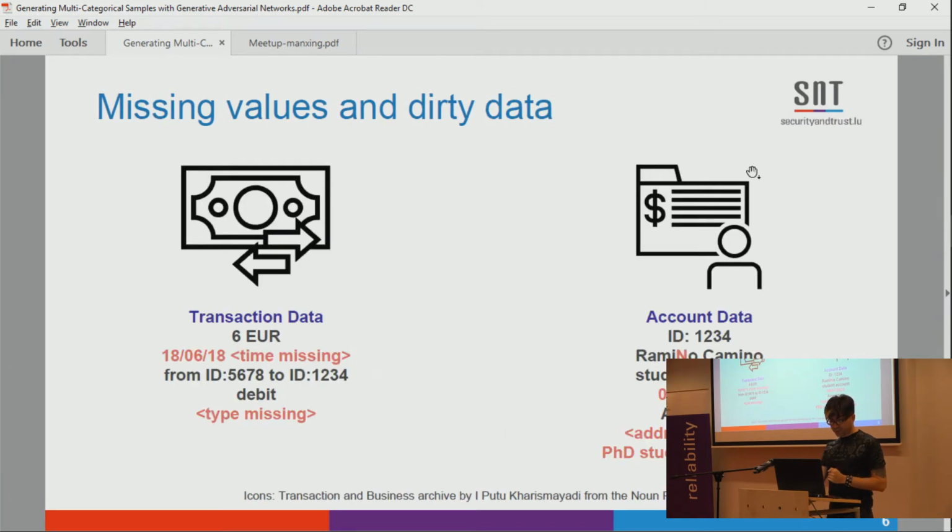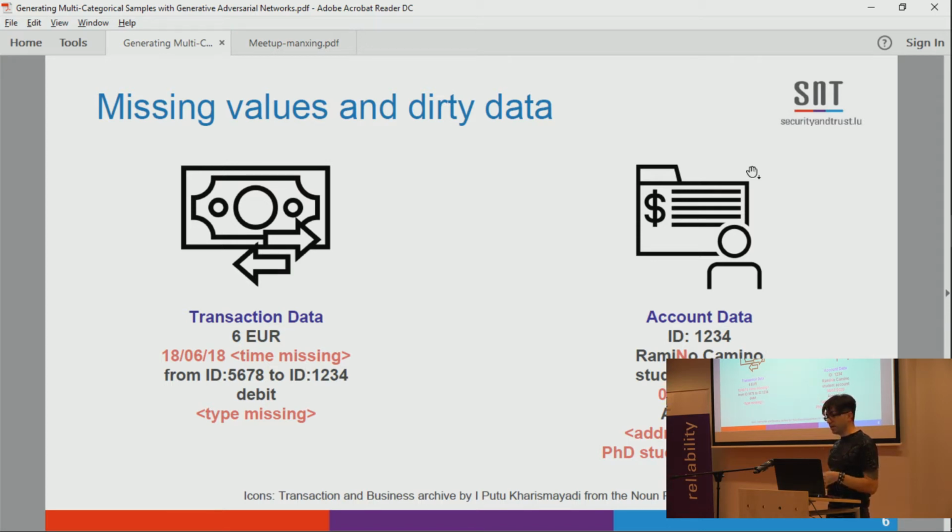But today I want to talk about the challenges that we face, because I've been working with the things I just presented, but right now I'm working with other challenges. For example, the missing values we find when we work with data. Usually data is very dirty. We find things like, in this example in the transaction, I have a date but I don't have time. Sometimes a field is completely empty, like the type. Sometimes there are typos in the names. Sometimes there are invalid dates, like this account has a date of birth in the future.